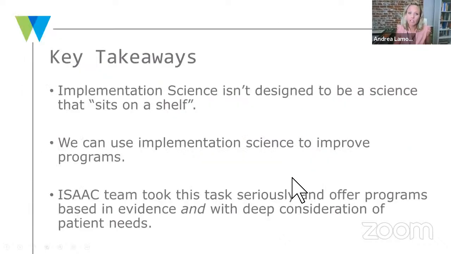So the key takeaways here is that implementation science in general is not designed to be a program of research that just sits on a shelf somewhere. It's not designed to just accrue knowledge for knowledge's sake, but it's really designed to be very practical. And that practicality does not just happen with a little bit of magic wand throwing, but rather intentional, systematic effort. And that is really what readiness provides. Readiness provides a very pragmatic solution to take implementation science and bridge it over to implementation practice in real world settings. And we could use implementation practice to actually improve the programs that we are implementing within Isaac.